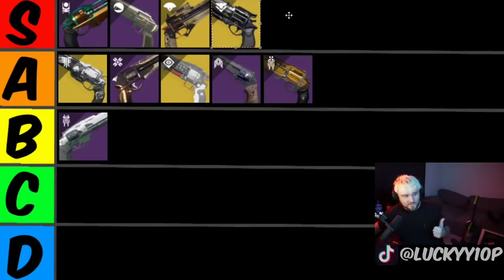You can get Rangefinder on this weapon. You can get Killing Wind on this weapon. And even Hipfire Grip, which just recently got buffed. It's actually really, really good on the Hawkmoon, believe it or not. Hawkmoon with Hipfire Grip. Don't laugh at it. Don't knock it until you try it, okay? Trust me when I'm telling you, Hawkmoon with Hipfire Grip is not half bad. So Hawkmoon's going in S tier.